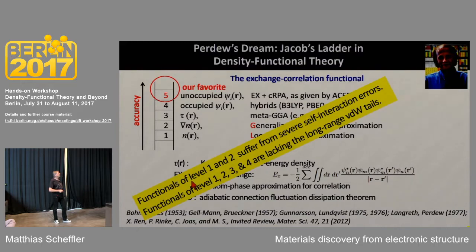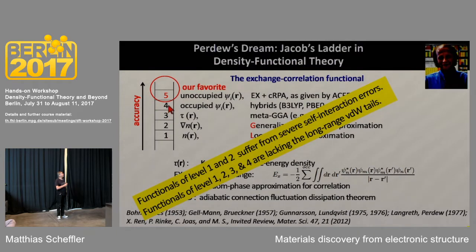So the functionals of level 1 and 2, which are LDA and GGA, are still the most popular ones. I would say probably 90% of all calculations are done with the GGA type. They suffer from what is called the self-interaction error. You have seen that the total energy has the Hartree term, and then comes the exchange correlation term. In the Hartree term, you have the full electron density. That means you include the electron which you want to calculate, or the Kohn-Sham quasi-particle, whatever you like to call this. That is not correct, and what is wrong there should be corrected in the exchange correlation functional. It's not really done very well on level 1 and 2.